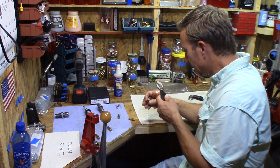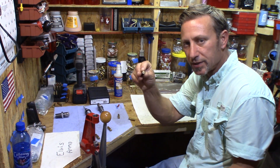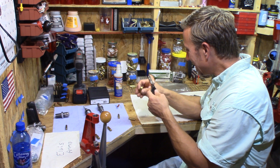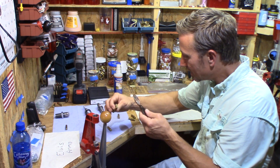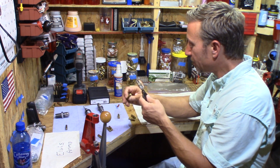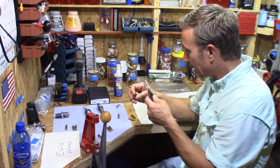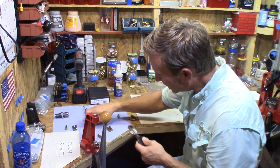Here's Lake City brass. Here's a Federal. This one is a Lake City stamp and it has the military crimp on it — the nasty military crimp. Maybe I shouldn't even include that one. And then another Federal, another Perfecta. Here's another Lake City. So I'm going to do a comparison between the two dies.